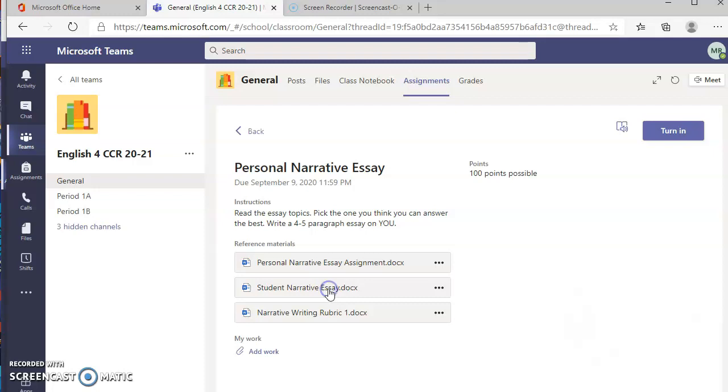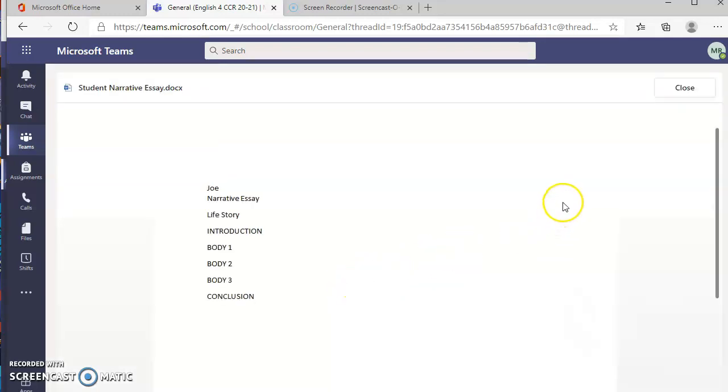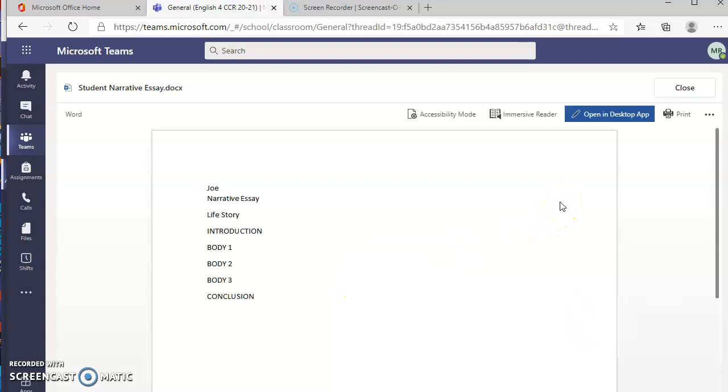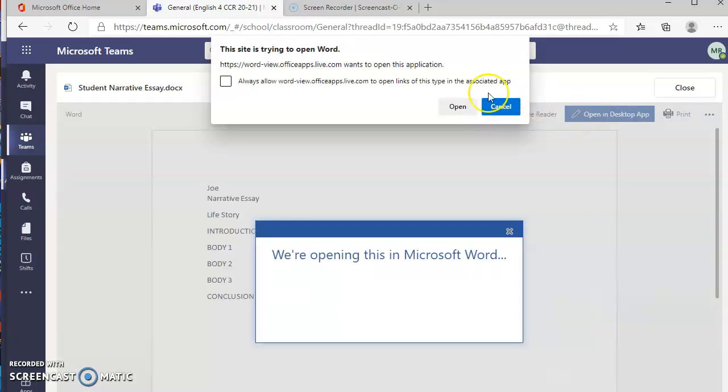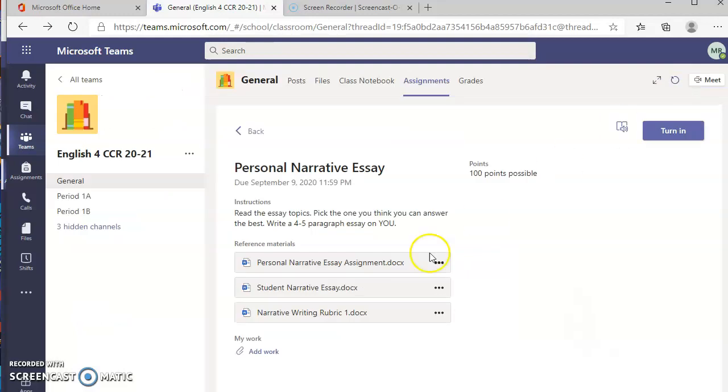Now, Michael has the website app on my home computer. Oh no, I just opened up back in mine. Oh, open the desktop app. Okay, and the things are there. Ooh, I know what happened. I edited my final document. How dumb is that? But you open up the desktop app and work on the desktop app. So that's how you do the writing assignments. I have to go back and fix that now. That's great. So that's how you do the different assignments, and then you can turn it in.